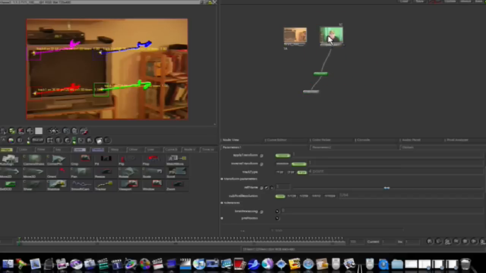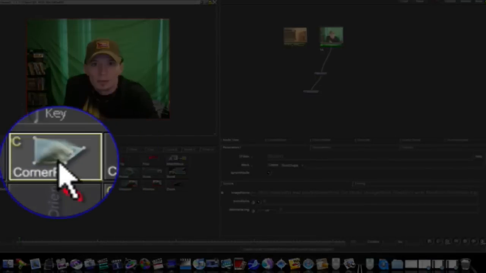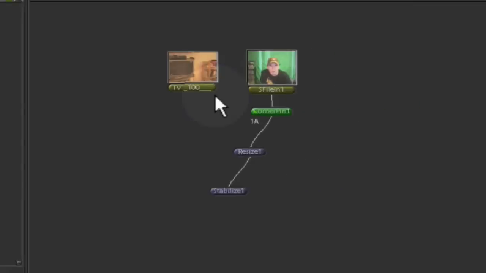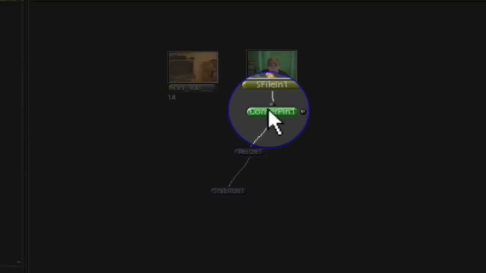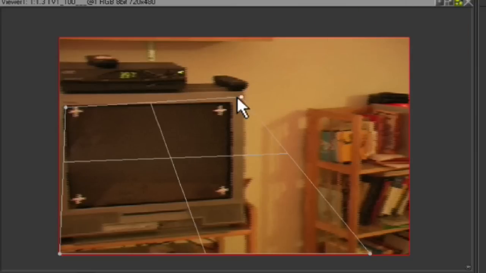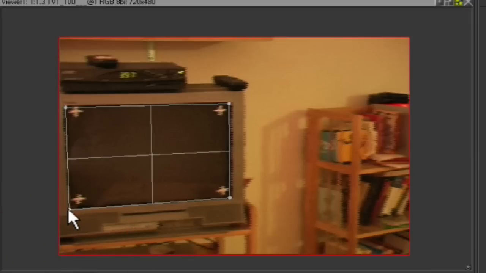Now I'm going to select my picture, and I'm going to go to Transform and add a Corner Pin node. Now this will bring up my corner pinning. So what I'm going to do is click the left side of my TV and load it into the viewer, and click the right side of my corner pin, and this will load the corner pin settings over top of my TV picture. So now I'm going to make sure I'm on frame one, take my corner pin, and place them down here in the corners. Like this. There.